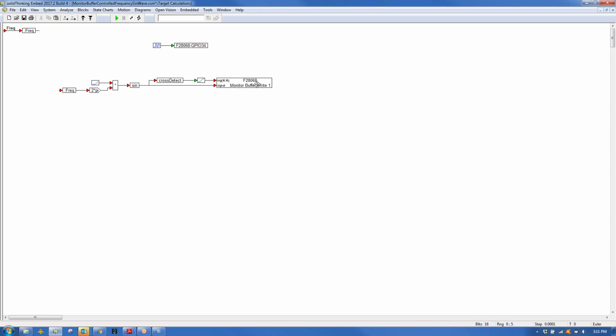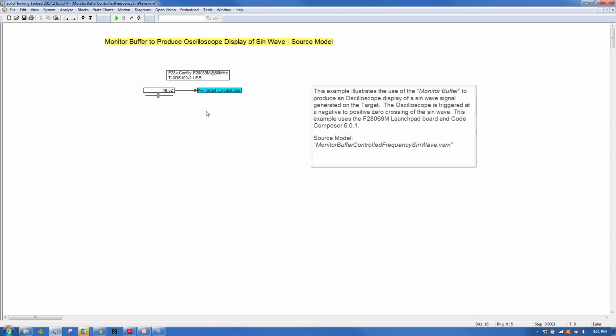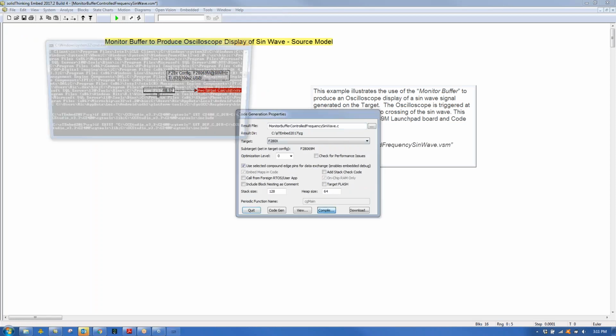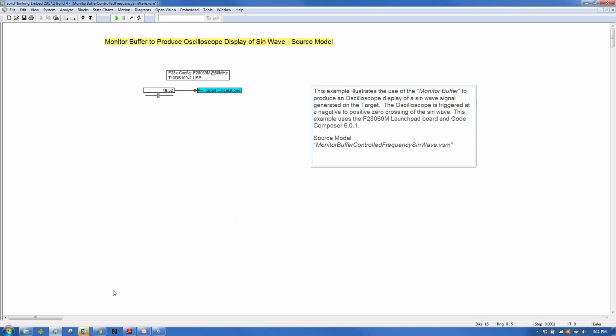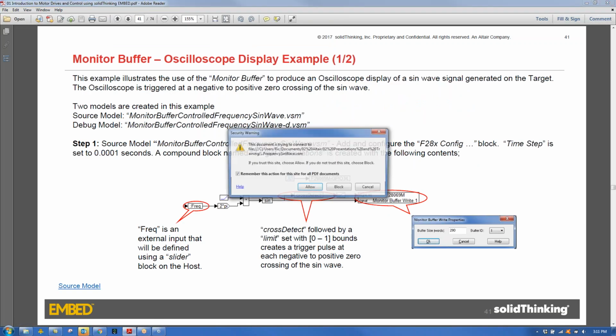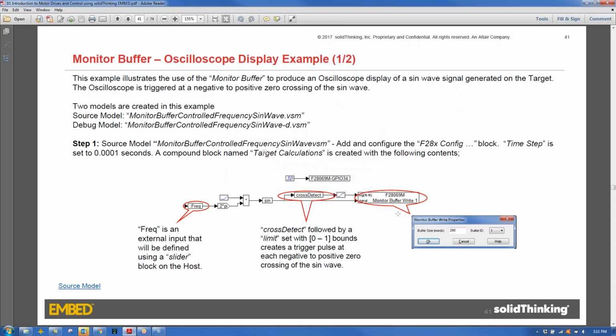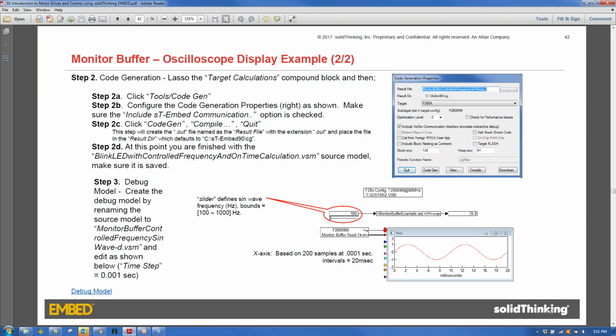So that's triggering the write block, and I'm recording 200 values. So we can create the code again for this, compile, and we can bring up the debug model. Oops.